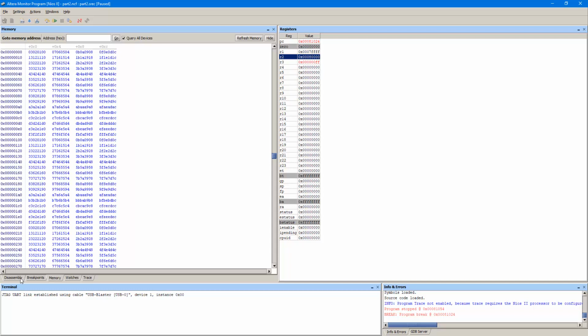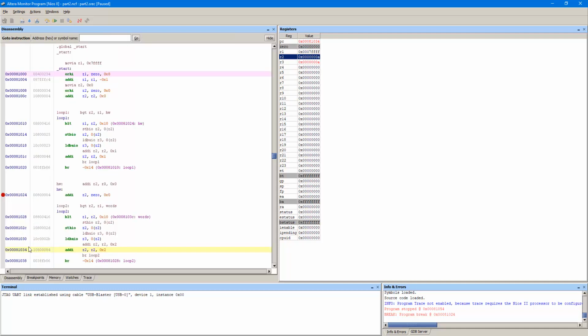And now what we'll do is step over to see it writing half words. So the first half word is all zeros. The second one should be the value 2, because it increments the byte address by 2. And then 4. So the next one should be 6, 8, 10, which is A, and so on.